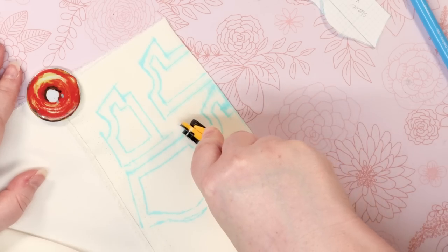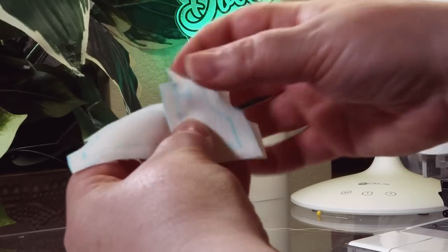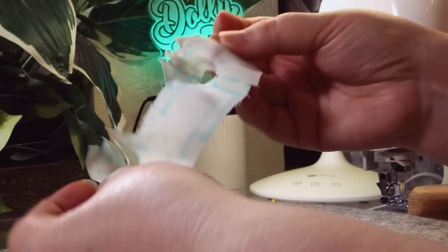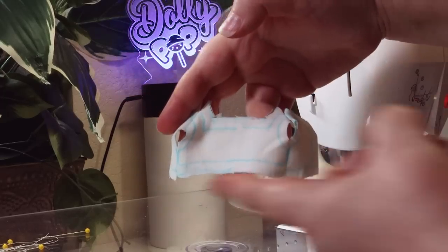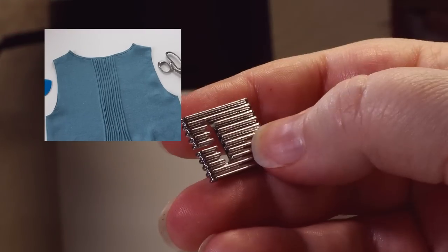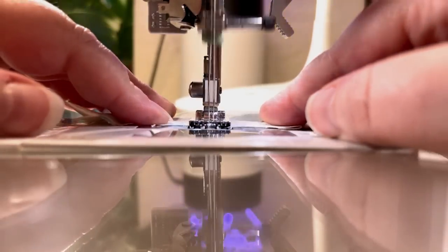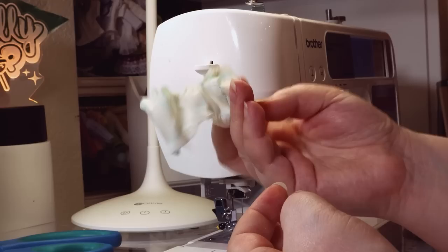What I don't show here is me cutting out lining pieces in a satin taffeta. First, I attached the front pieces to the backs along the side seam and then along the shoulders, then did the same thing on the lining pieces. Next, I baste stitched along the top and bottom of the back. I decided the basting wasn't working, so I tried to sew pin tucks — that didn't work, so I basted but sewed the lining in wrong.